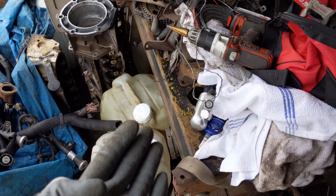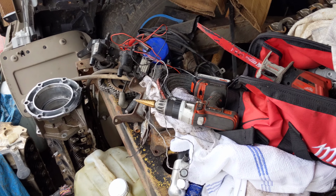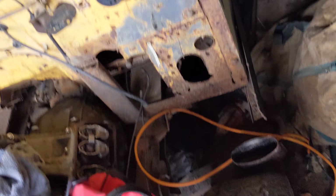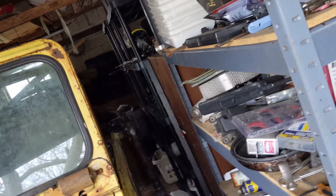The frame sucks, so I want to swap that to a four-door JK, I think, frame. I'll have to do some more research on that. I'm also going to finish cleaning all of this crap out. I was going to use that, but the steering wheel is stuck on there. And it's locked. I gotta get all the pedals, I gotta get the dashboard back in. Dashboard didn't work. I have a new heater core.